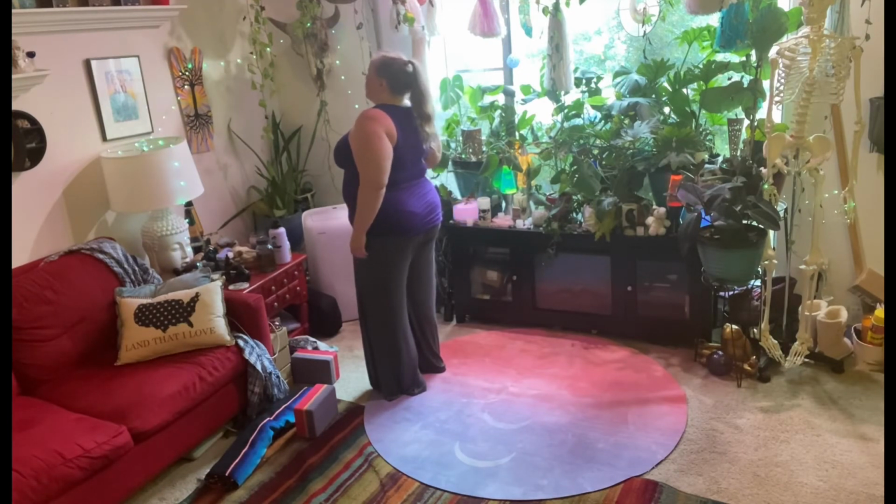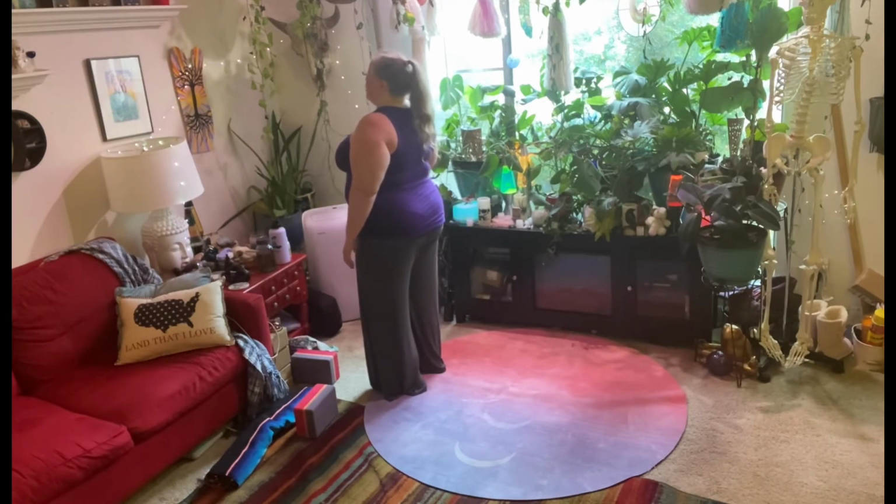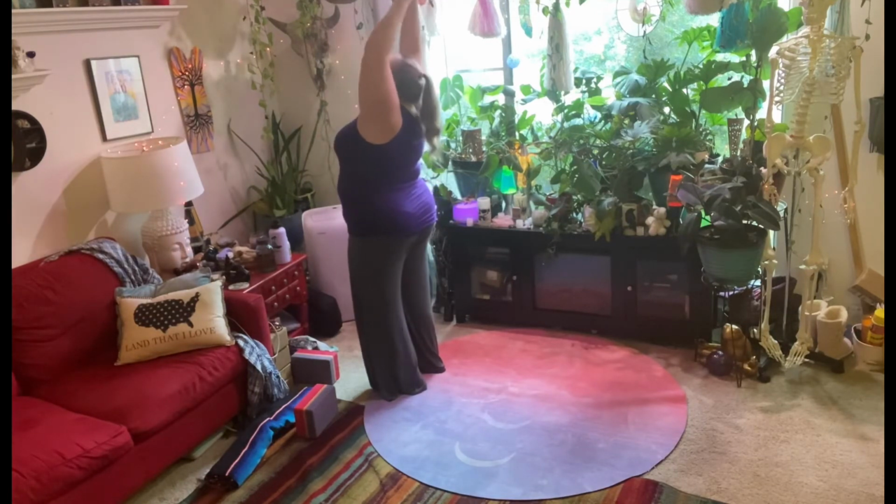Now, see if there's a difference between the right hemisphere and the left. So my calf muscles, remember, were a little uber tight, but I'm not feeling that same pressure now. And I'm feeling a different sort of sense of length on my right side when compared to my left. See what's true for you. Take a nice big breath and stretch up.